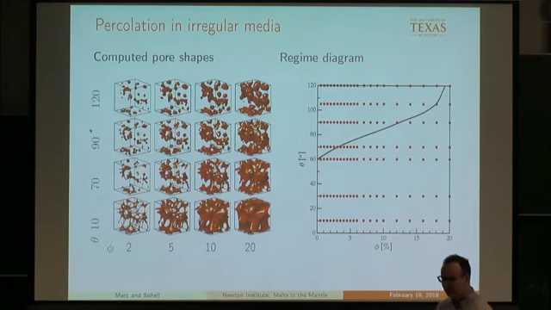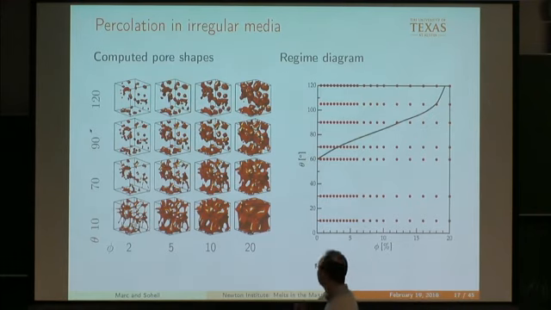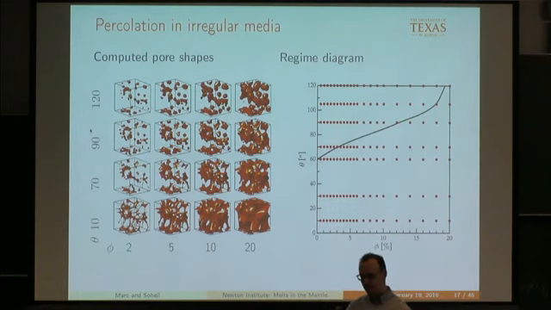Yeah, so is it just the first time you can draw one line continuously from one side of the box to the other? We discussed this at length, including the use of the grass fire algorithm. Now, so for us, percolation means that all three, so in our sample, and of course it depends on sample size, right? That you can traverse the medium from all three opposing faces. And so, strictly there might be sort of a little gray area where you can maybe go one way but not the other way.